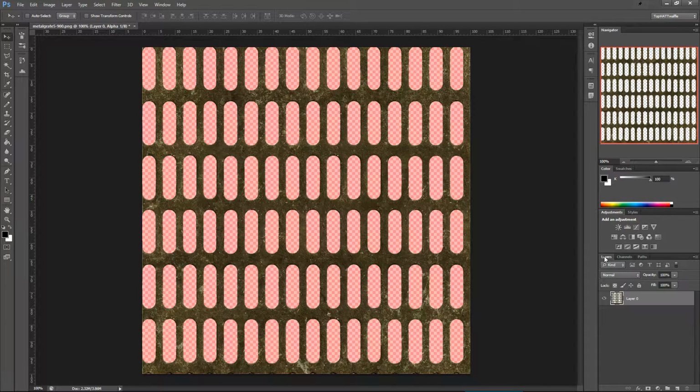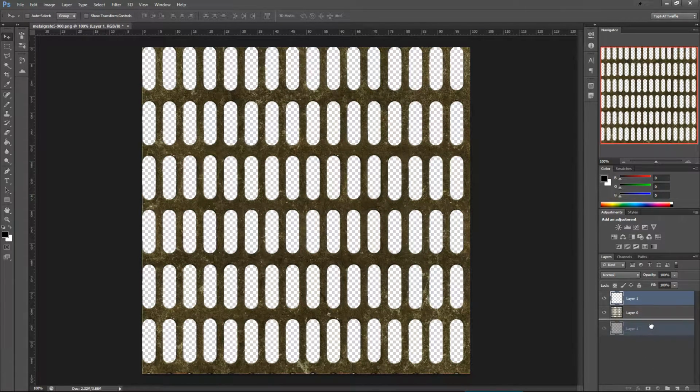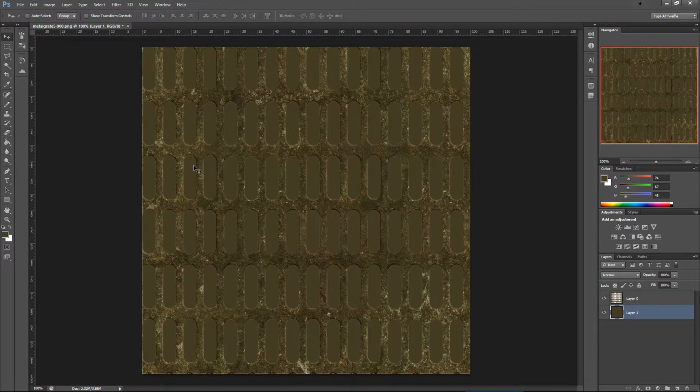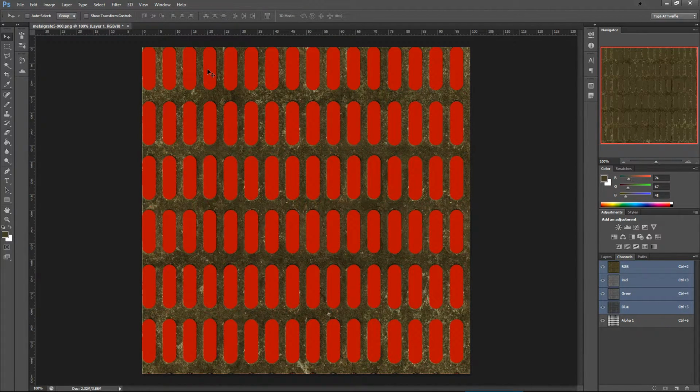By doing that, we've created an alpha channel that will contain all of the transparent areas. Let's turn all those back on, and we need to create one more layer underneath. Let's grab our color picker and then just choose a brown color and fill in the background. It doesn't look quite right, but that's because we don't have the mask combined with the rest of the texture. If we turn the mask on, we can see that we have the transparent bits where they should be.